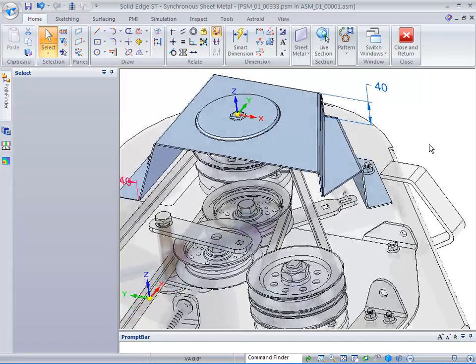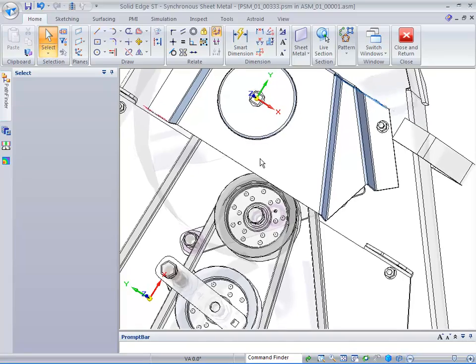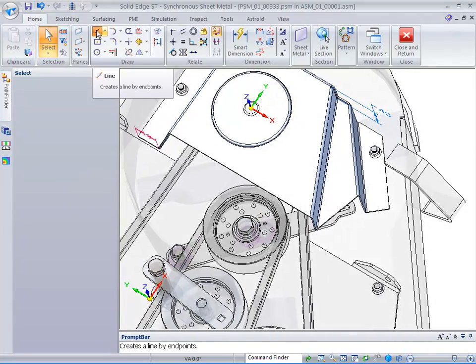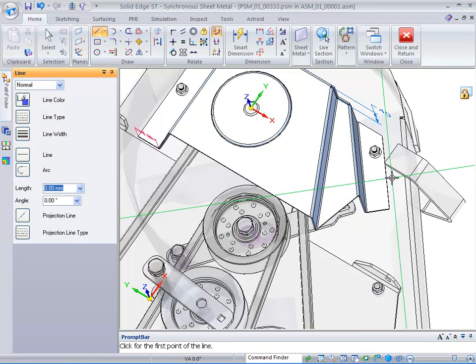It looks pretty good from that angle, but then when you come to the top, you can see you have this big corner that maybe you don't necessarily want. So what I like to show here is I want to draw a line on this face. Now I'm using the N on the keyboard to get the green edge along the right side there, and go ahead and lock. And then I'm just going to sketch a profile.